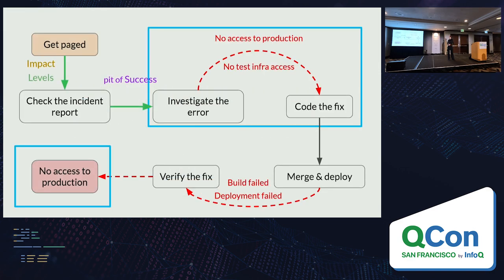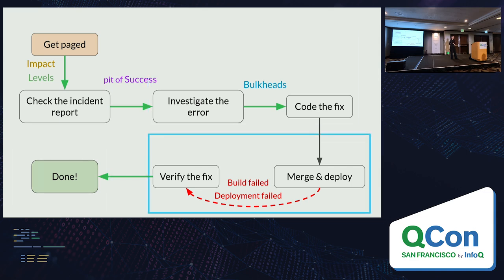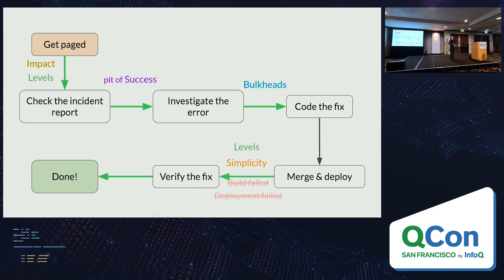So, by applying bulkheads, we can now test in production safely and mess with our test infrastructure if we need to. We also previously talked about how our CI/CD pipeline protects our code on multiple levels. And for that, it has to be robust, and we should basically keep it simple. There's one more trick I would like to share, because not many people know about it, and it is a great illustration of how simple means more secure.